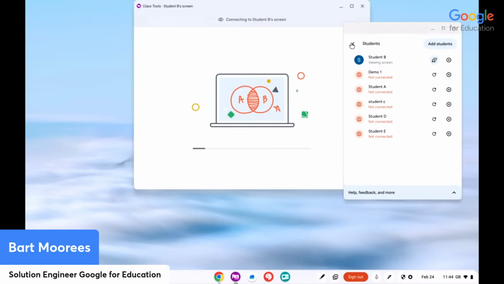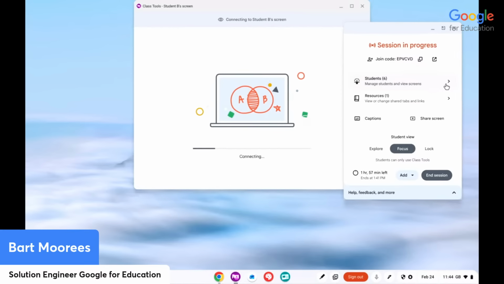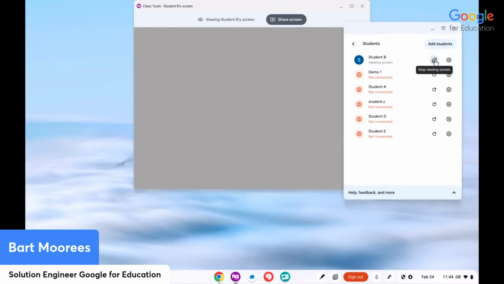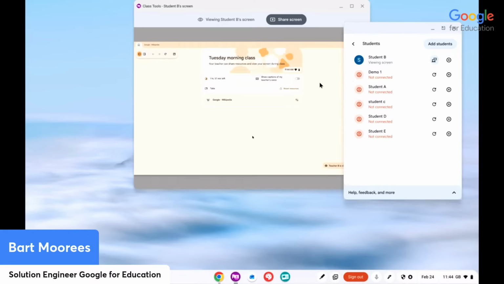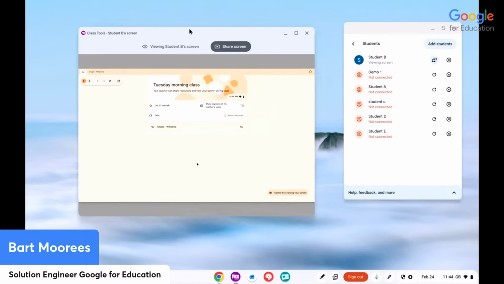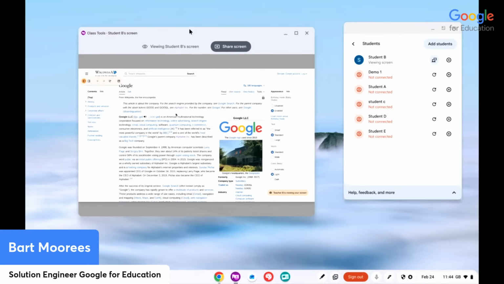So I went to students, and then I clicked view screen. And now I have the option to see in real time what is happening on the student device. I'm now going to click on Wikipedia, and as you can see, it mirrors one-on-one the view on the Chromebook of the student.